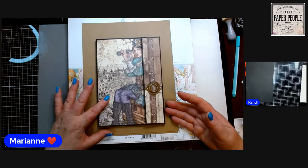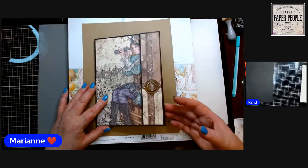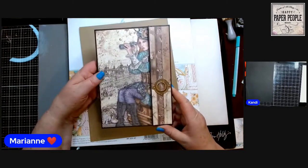This is inspired by Maymay. I know some of you watch Maymay. And she said, I love this one. I just can't stop making it. And I thought, I'll try it. She's right. I can't stop making it either.